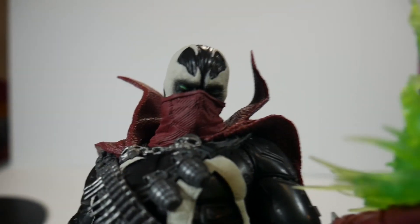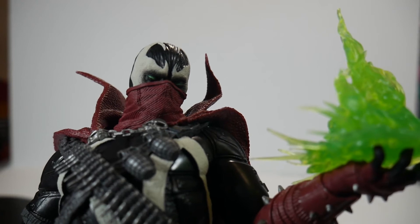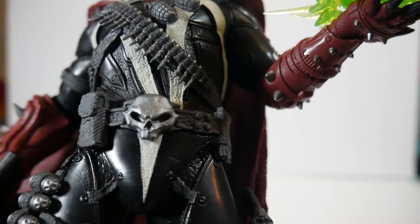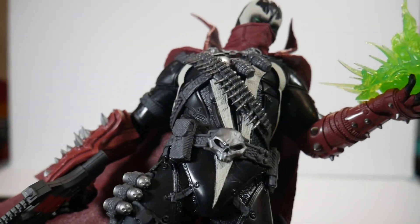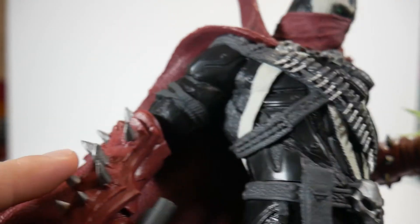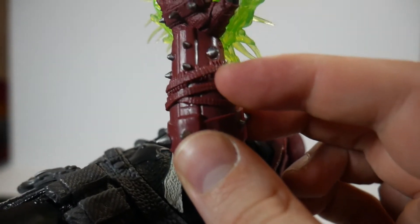Starting with his head sculpt, which is just absolutely magnificent — the paint work, the deco, even the cloth texturing, the seam lines and everything like that all look great. This is his commando outfit for Mortal Kombat 11. Going down to the bullet belt, grenades and everything tucked away, nice sculpt work and paint work on the belt, his pouches — even the multi-layered effect of the black part of the costume is layered with different textures and shines very well. Nice sculpted details with the bands around the arm. The spikes are nasty — I have poked myself quite a bit — but I kind of want my Spawn figure to be aggressive. Sculpt work is absolutely phenomenal, and they're all sculpted out so well even at the base red.